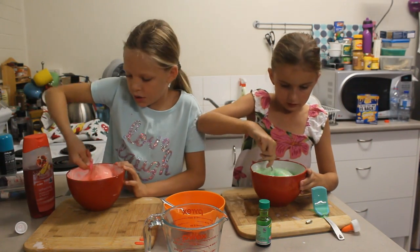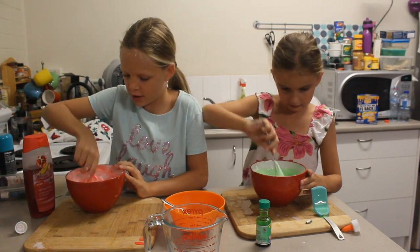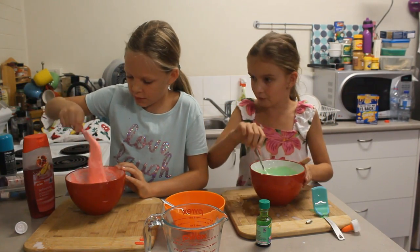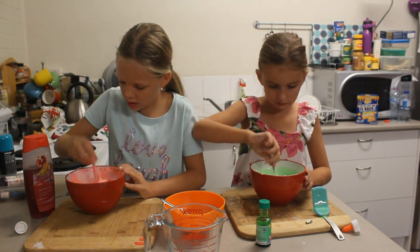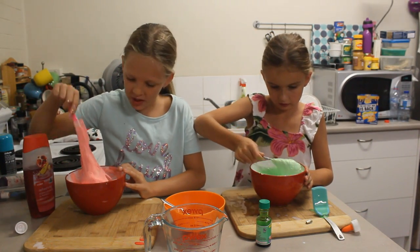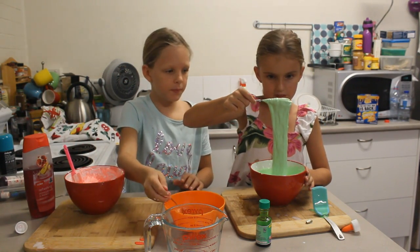So this is turning out really well. Especially for her first time. This is going to be hers turning out well. Yeah, hers turning out amazing. We do them together, so. Oh, this is coming off the plate. That's good then, it means it's turning into slime. So look at mine. Look at it.